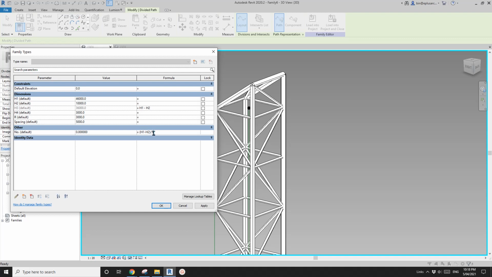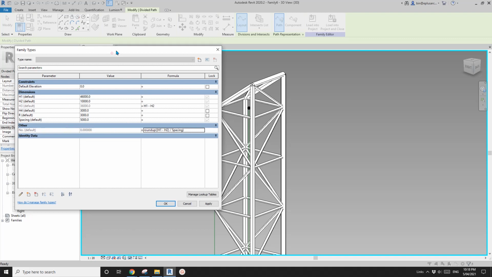So this spacing is the maximum spacing, and also we need a round up bracket. Okay, so now it will tell us we need 8 of them.